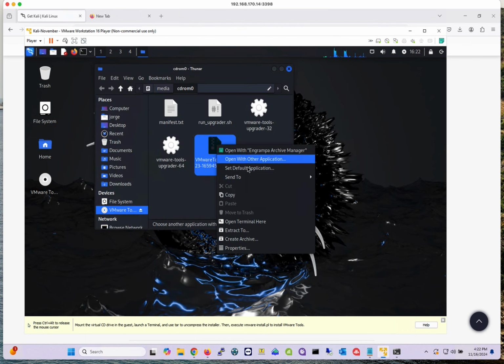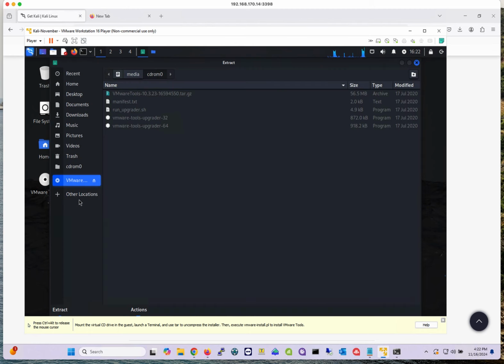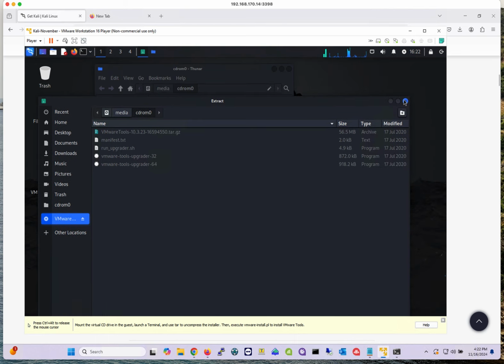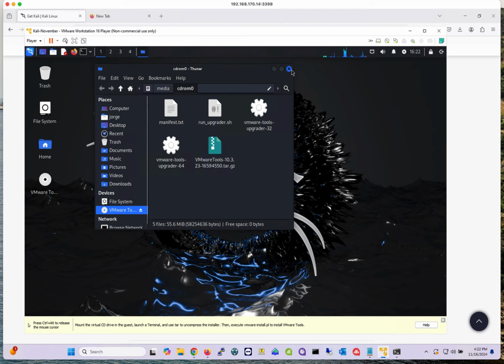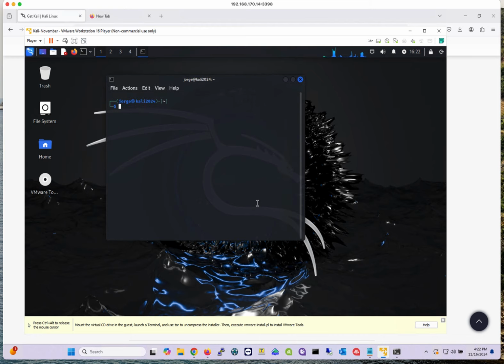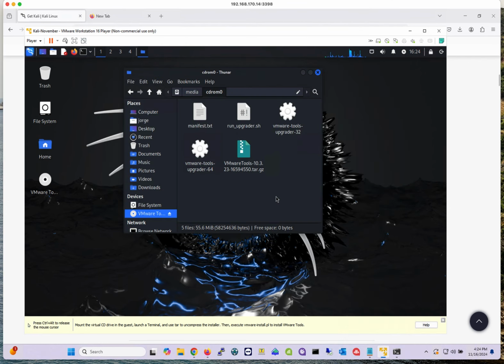So let me come here. Extract to. We're going to extract it to, where is it? It is media CD-ROM. Let me get out of here. Where did it send it to? Or we can also try, let me try this because this is becoming too annoying for me right now. There's a command that I've seen. Let me see if I can find it. No, actually, I believe I got it.